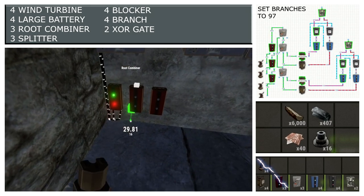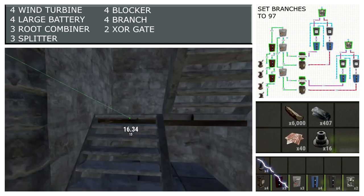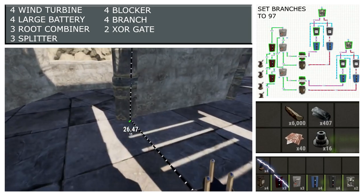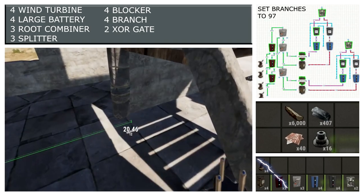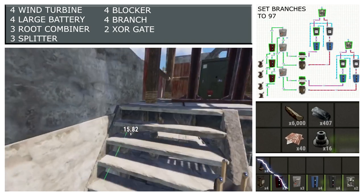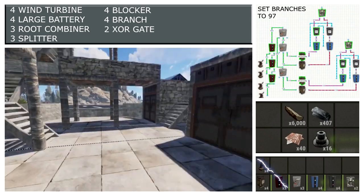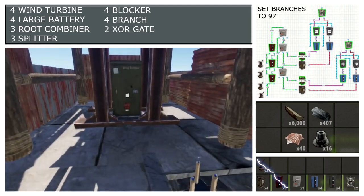Because it has to pass through three components before the output is ready to be put to use for anything beyond the buffer battery. In this case, you have 97 power coming out of one, and then 97 power coming out of two. So basically, you got 200 power for this one. If you require them to be split together, or I'm not sure what the term is for that, combined together, there's no tool for that yet in the game.